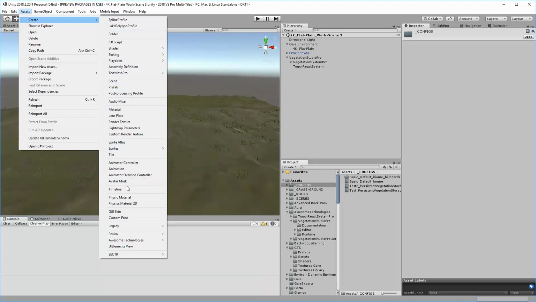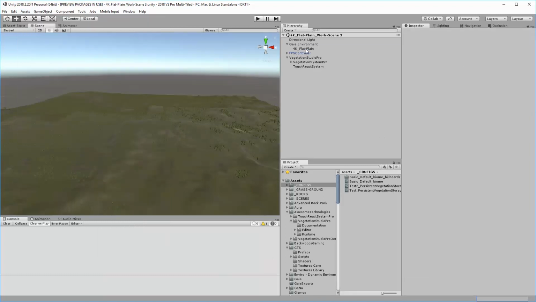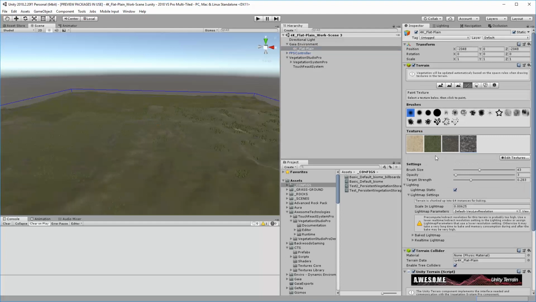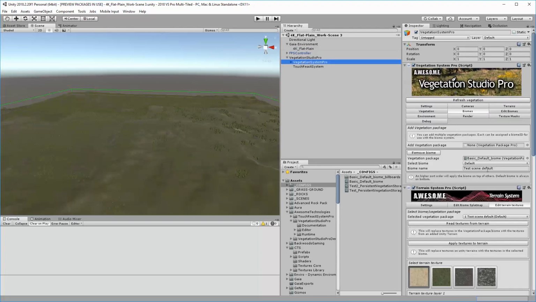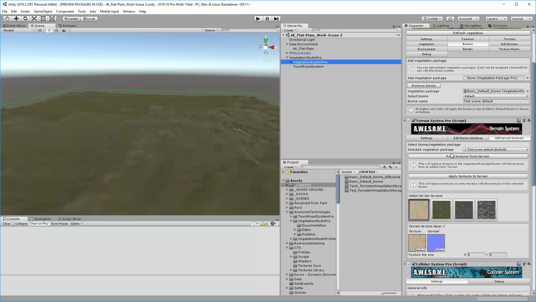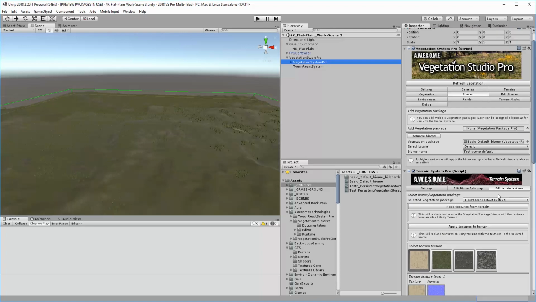So at the bottom, Vegetation Studio package, and the package I did was a 4 texture one, simply because that's what my terrain is using. It's just really bog standard 4. I clicked on read textures from terrain, and that loaded these in.